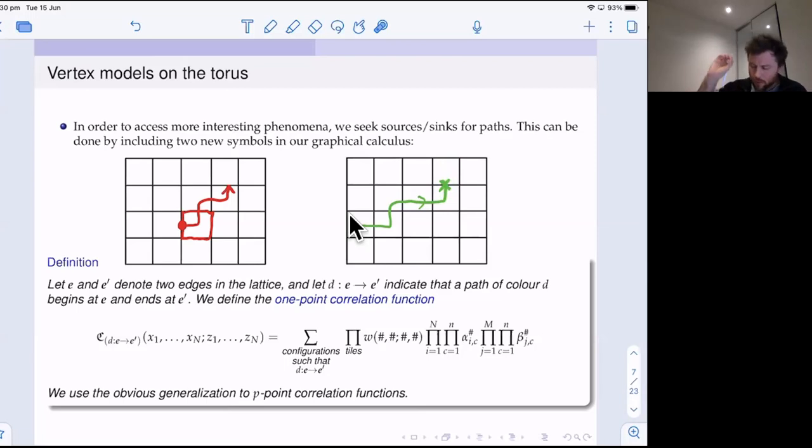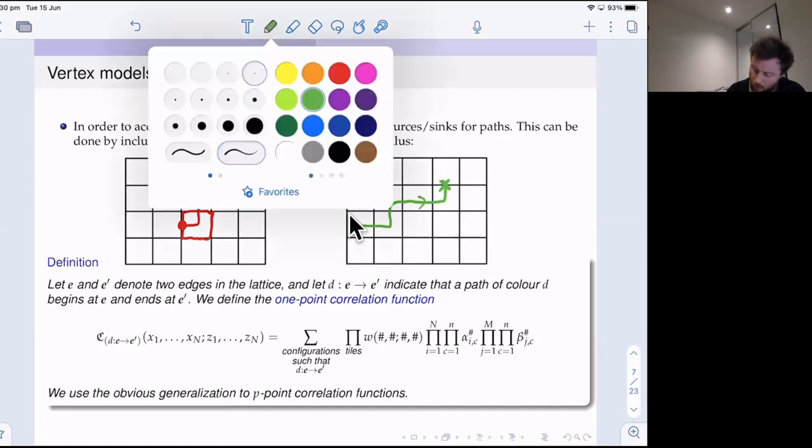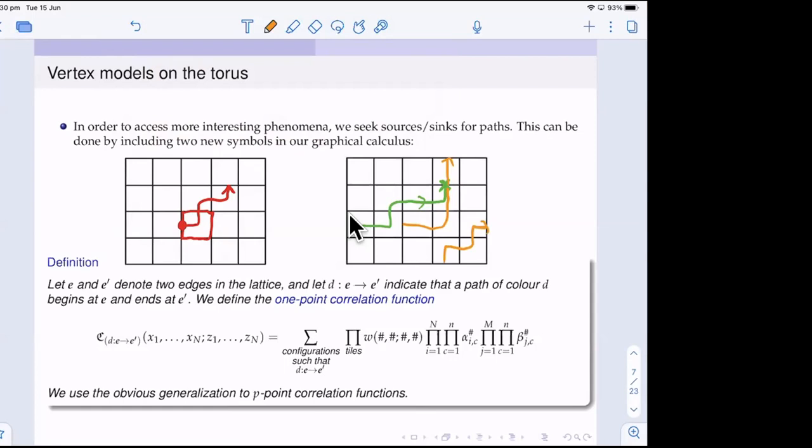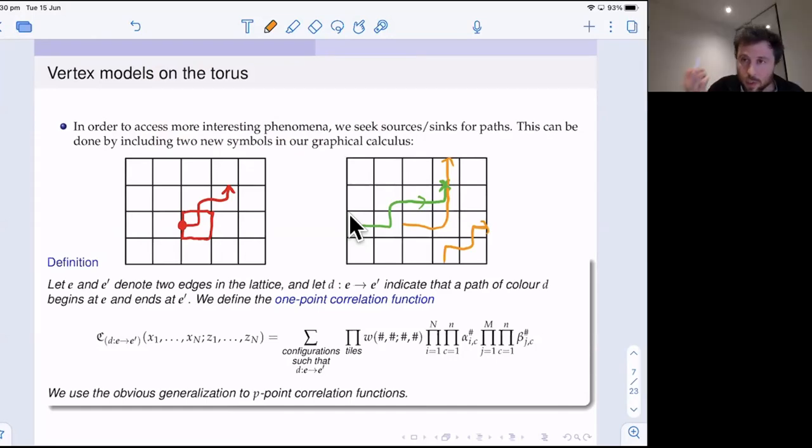Now it's important to note that even though it breaks the winding with respect to the green, you can still have other colors that wind through there. So I could still have an orange that makes its way through here and comes out like this. This would still be perfectly fine. It's just with respect to the green that you break this toroidal symmetry. And you still keep conservation, right? This preserves conservation because all of the other parts are still conserved, and we've come up with a way to inject and eject particles. As long as the number of sources and sinks are equal, this will keep the conservation.